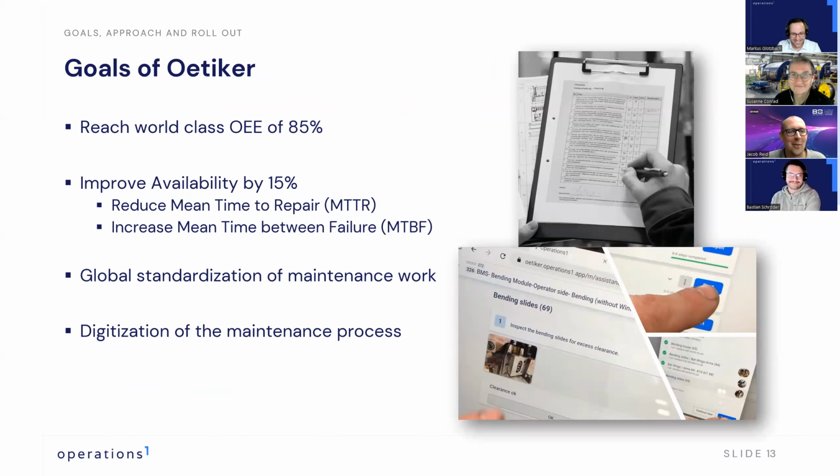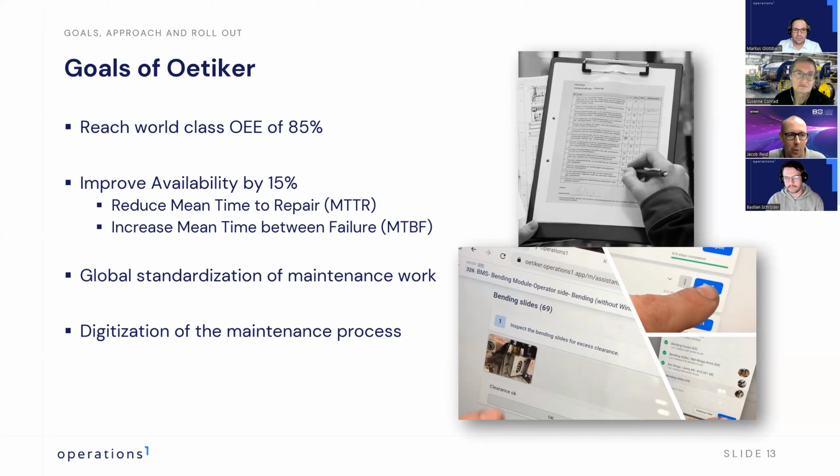Yeah, good lead in, that dream of 100% OEE. That's never really achievable, but always, you know, the North Star. In context of Oetiker, our objective is to reach what we would consider a world-class OEE of 85%. So that means 85% of the time we are running the equipment when it's planned to be running at the speed it's supposed to be running, producing good product. Of course, that means then you need to have stable processes, stable equipment in place so that you can reliably produce what you're supposed to be producing when you're scheduled to produce it.